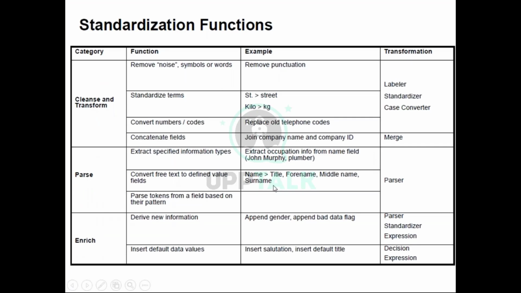And the parser, as I told, converts multiple values in one field into multiple separate fields. Enriching data is the same thing, using an expression, or we can standardize the data. So mostly for standardization, we use these things. It cleans and transforms, parses and enriches the data. This is what we do in the IDQ.